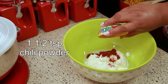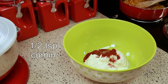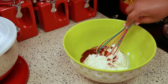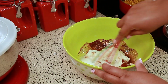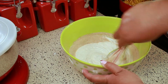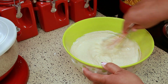I'm adding 1.5 teaspoon of chili powder, half teaspoon of cumin, and half teaspoon of salt. Whisk that until everything is well combined. This dressing is just so good, I could eat it by itself.